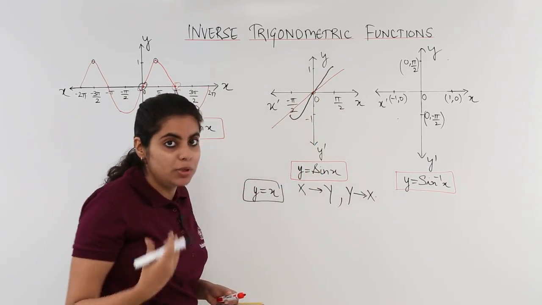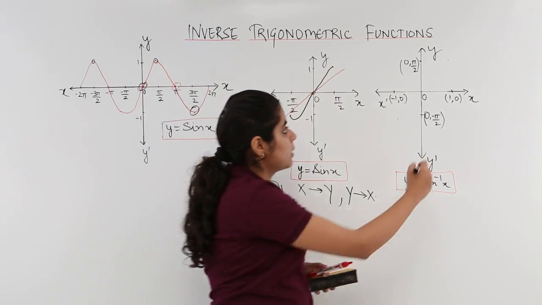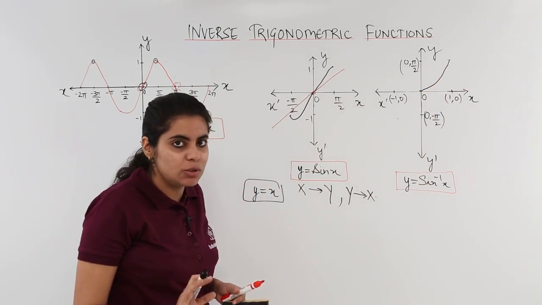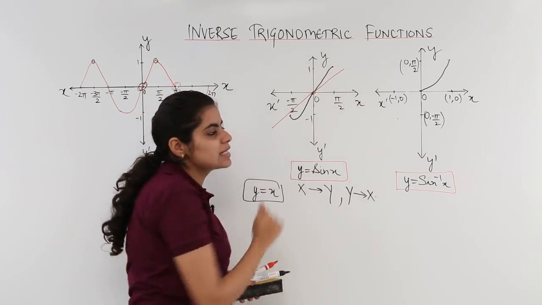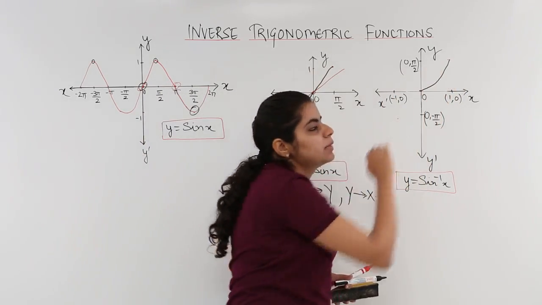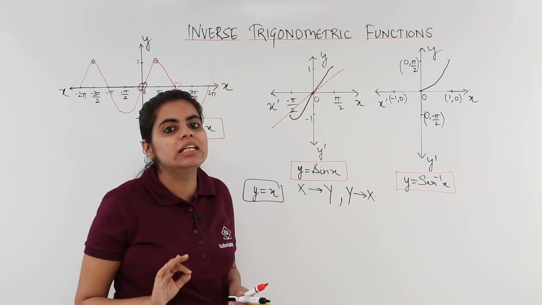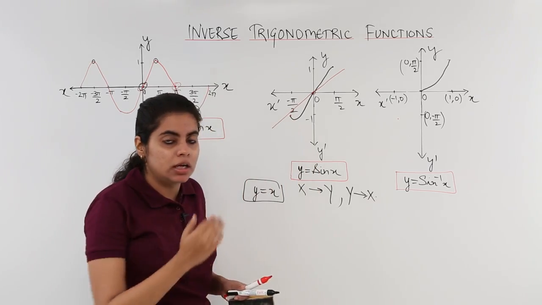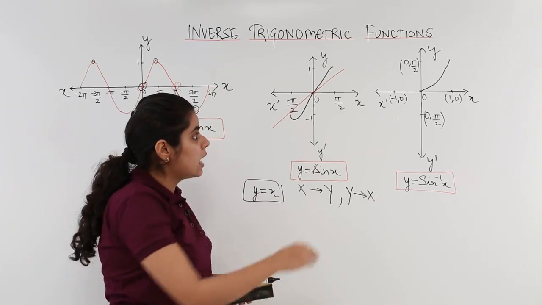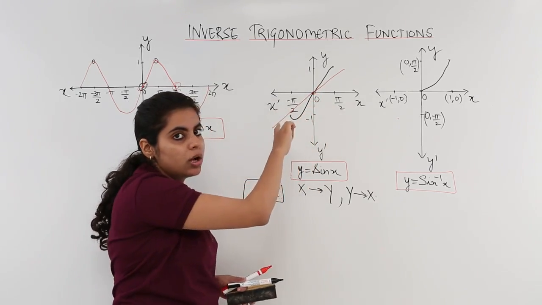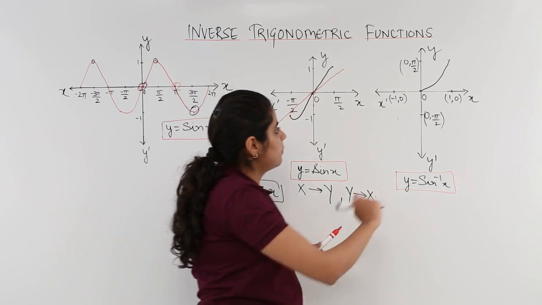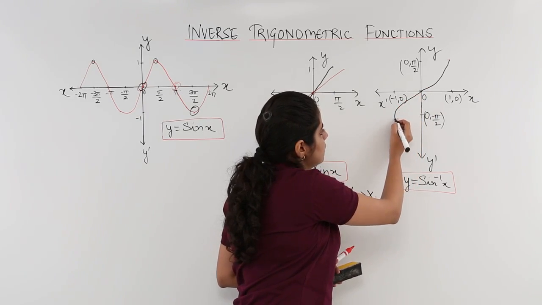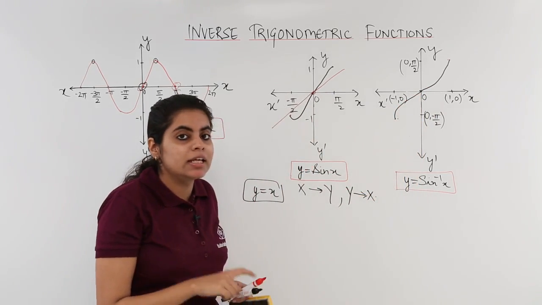Above will become below. So, above becomes below. For the line y equals x, I had something above. I make something below. Just to draw the lateral inversion image or reflection. Coming about the curve downwards in the third quadrant, I have something below. I will make something above. So, making something above, the graph will become like this. Can you see the difference?